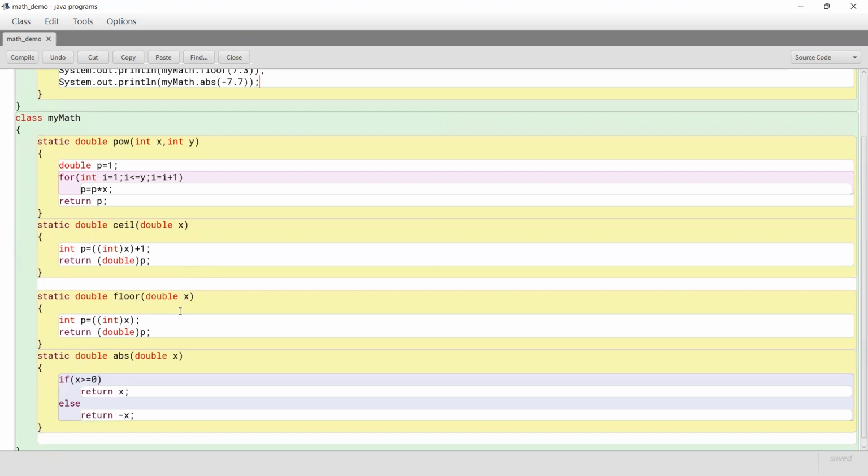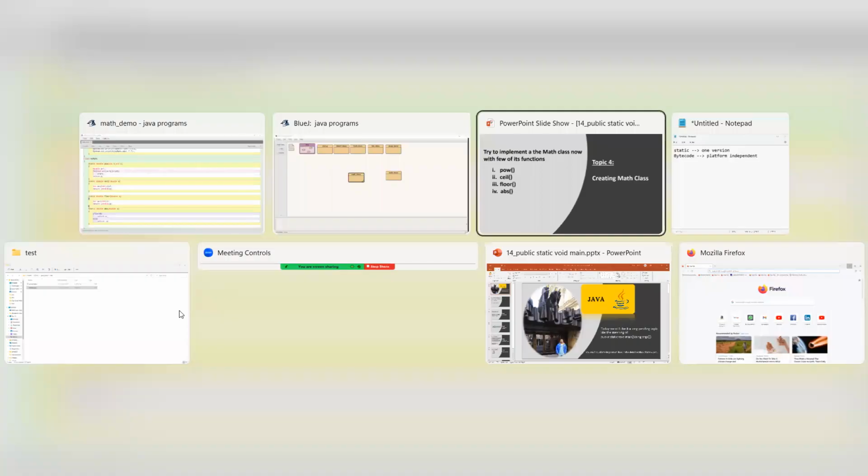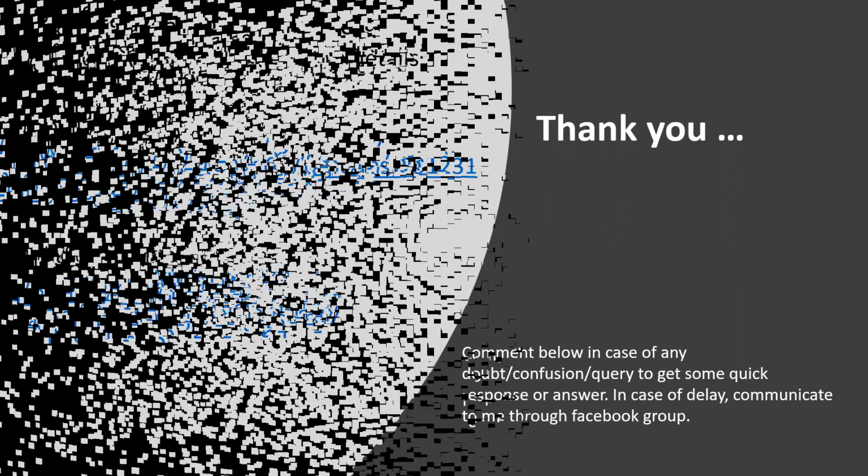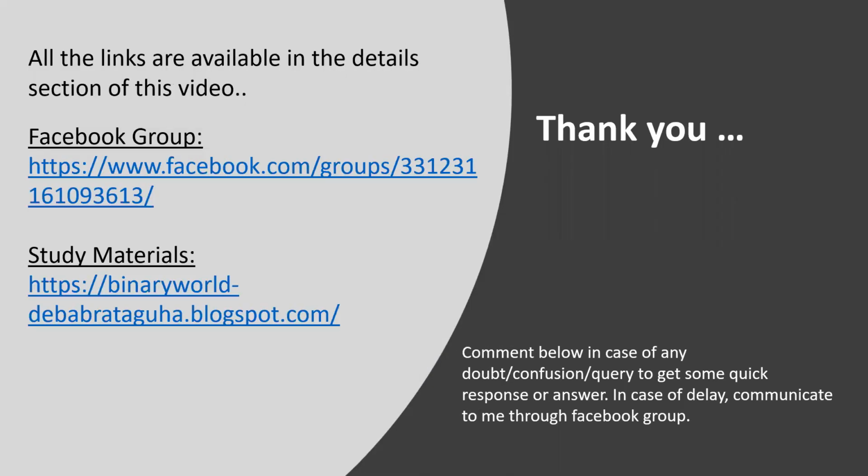You can try to create a math class on your own as an exercise. You can try to do that with some complicated logic as well. It requires some complicated logic. I'm not that smart in mathematics. That's why I am not able to solve all those mathematical concepts. But you can try to do the same as well. You can try to build some other classes, or some other methods you can invent, like a factorial method that is not currently under the math class. So you can define some method like that, which involves some mathematics.